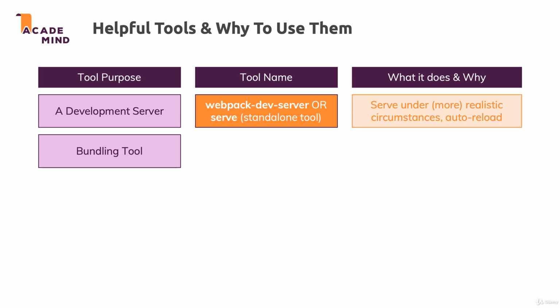We need a bundling tool. The idea behind a bundling tool is that it analyzes all our imports and exports which we have when we use JavaScript modules, and that it then combines these different files into a single bundled file or into a couple of file bundles, so that you don't have these dozens of HTTP requests which need to be sent. You can write your code split up across multiple files, which makes it easier to use, but the code then, before you upload it somewhere, is actually merged back into a single file, so that you have the better development experience, but ship code which requires less HTTP requests.